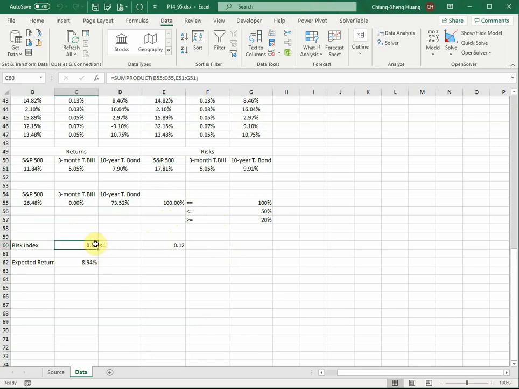So in order to stay below the risk index, we have to invest almost 3/4 of our money in treasury bond. And there's actually a little bit of improvement on the expected return, which is interesting, but it's really not by much.